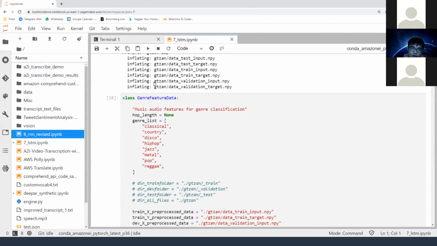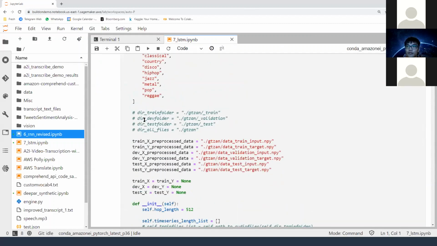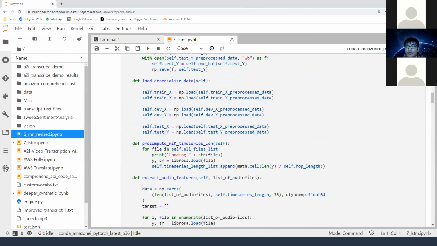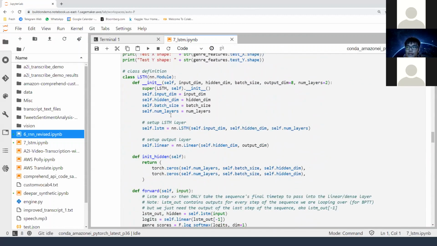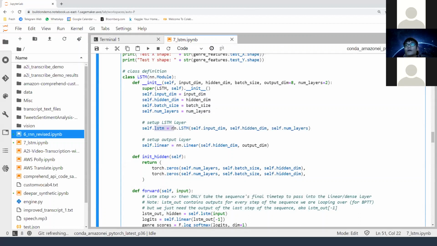Now, a quick one on another use case: using LSTM again, you can do feature data generation. So you can generate a sound. You can see most of the model is the same. You still have input dimension, hidden dimension, the batch size that you want, and the number of layers. LSTM is set up with input dimension, which is the data coming in from this layer, the hidden state that you would have to learn, and the number of layers.